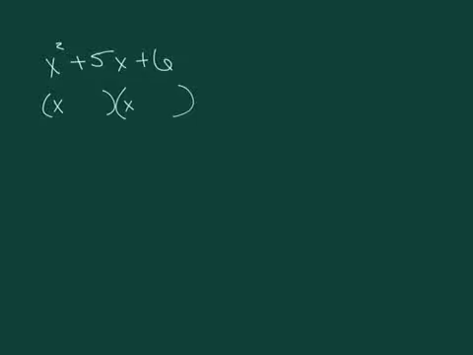Now we find a number, or two numbers, that when multiplied give me a positive 6, and added give me a positive 5. So we have 6 and 1, which gives me a 6 when I multiply, and when I take 1 away from 6 I get 5, so that's a possibility. I also have 3 and 2. 3 times 2 is 6. 3 plus 2 is 5. So let's see what happens here. Let's put the 6 and 1 in there.